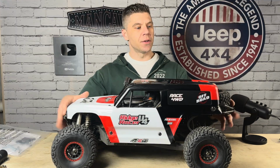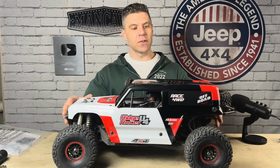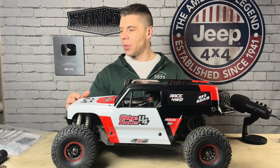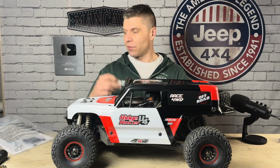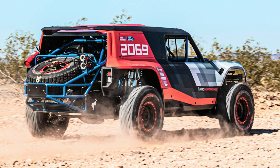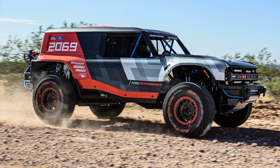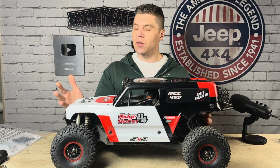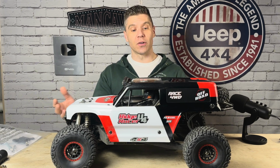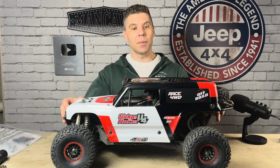Taking a look at the exterior of this thing, it's super cool looking. This is a fully licensed Bronco R body. You see we've got the official Bronco stickers right in the front here, modeled after the Ultra 4 desert trucks. Now if you're familiar with the Yikong TB7, this is essentially a re-released version of that from RocHobby and FMS. Typically the unlicensed vehicles come from RocHobby and FMS has the licensed version, but this was released under RocHobby, although it's been pretty heavily marketed by FMS.